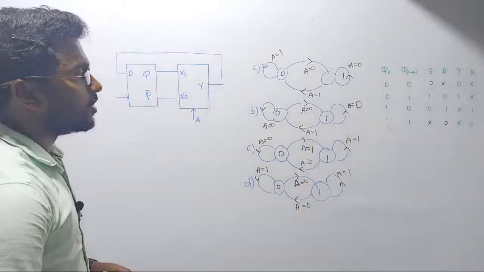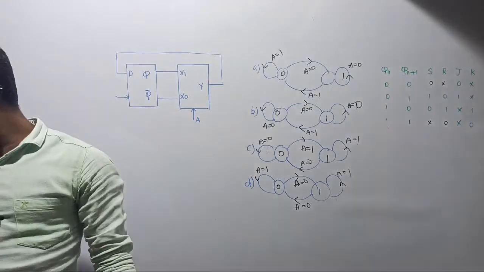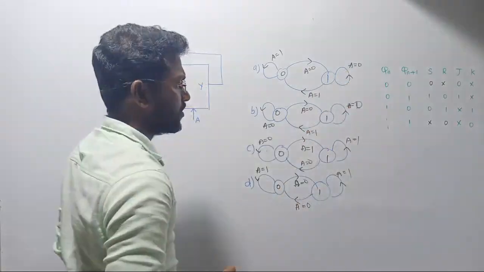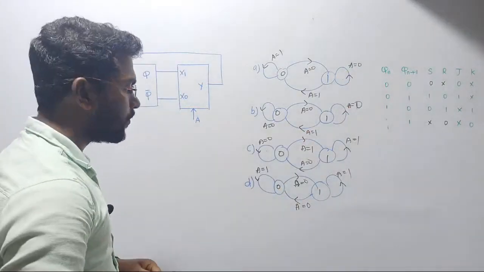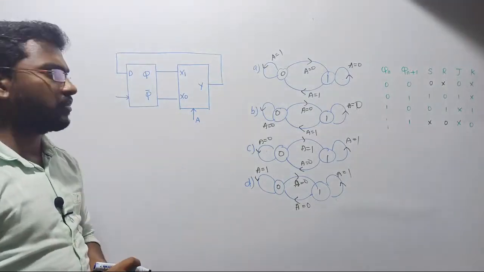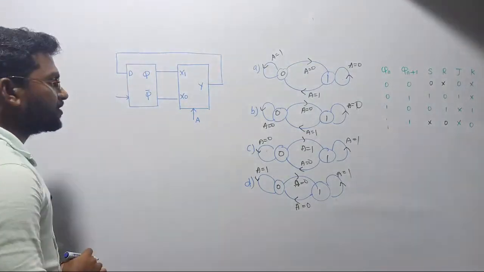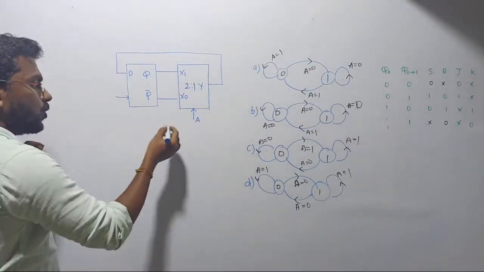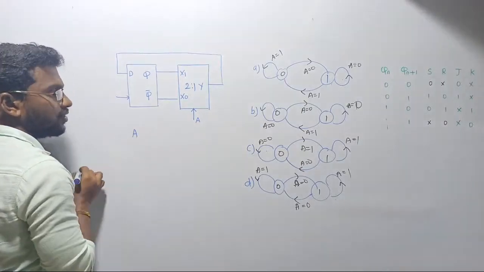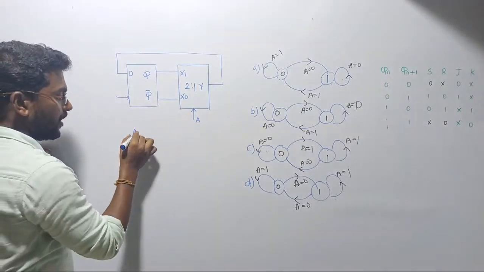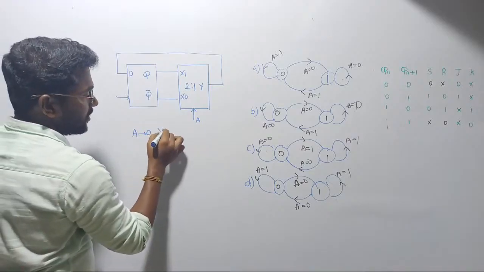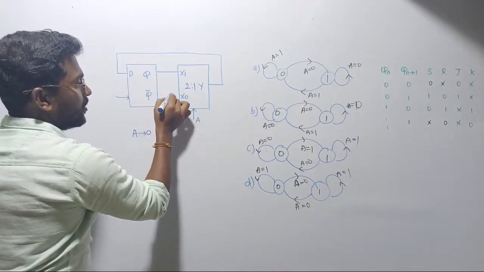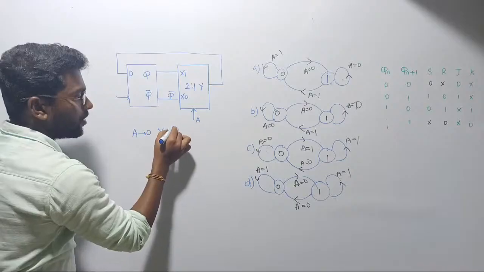Now we just need to draw the state diagram for the given circuit, right? See, that is very simple, and I hope you all remember the state diagram procedure. I already told you, while discussing the flip-flop itself, we saw the procedures to develop the state diagram. Of course, it's quite interesting. Let's see. First of all, given it is a 2 cross 1 mux, we need to understand the output of the mux, right? Now, what is the output of the mux? When A is equal to 0, the output of the mux follows the value of X0. X0 is what? In X0, Q bar is entering. It means the output will become Q bar.